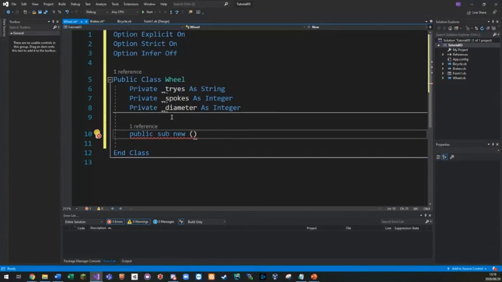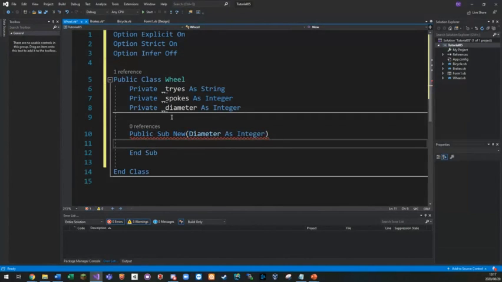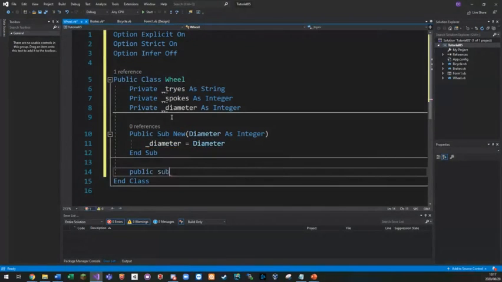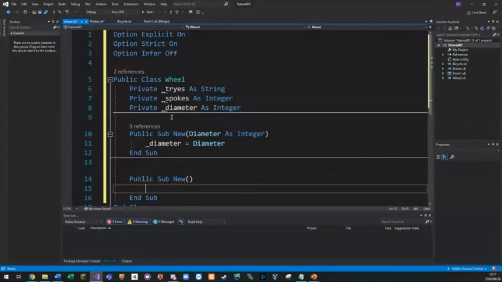I either can create a constructor like I am now, or I can have a parameterless constructor. And a parameterless constructor would be this one. Inside here, you could say tires equals, I don't know, Google tire parts, bicycle, here.